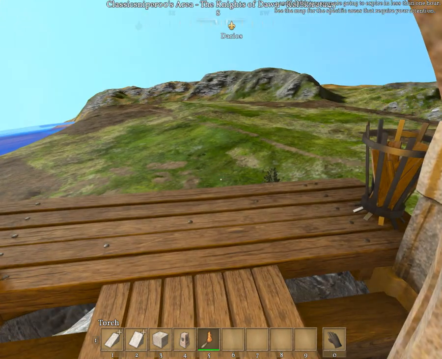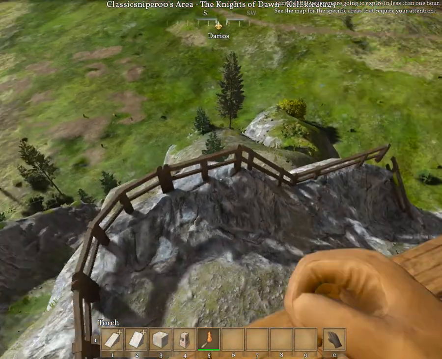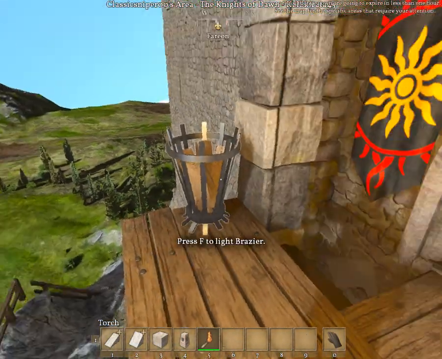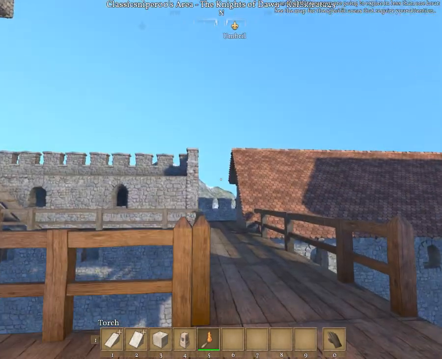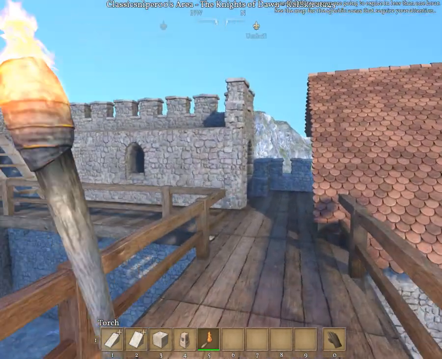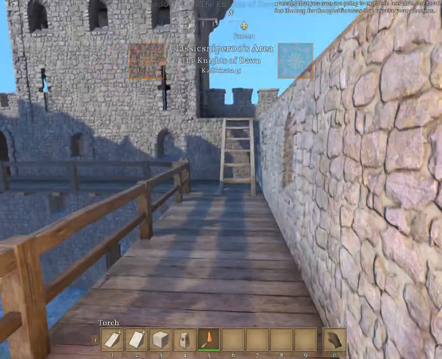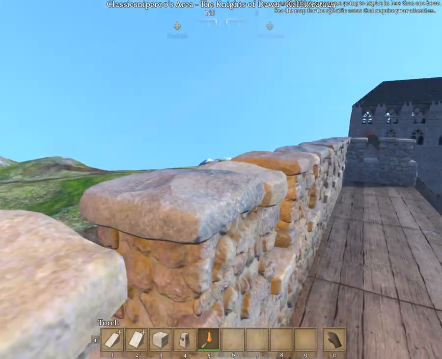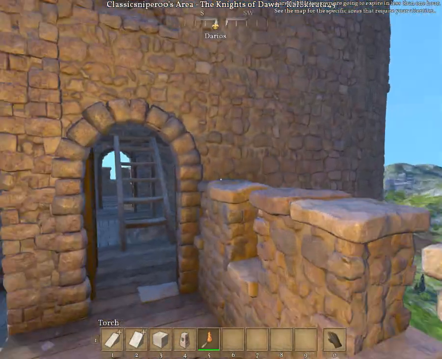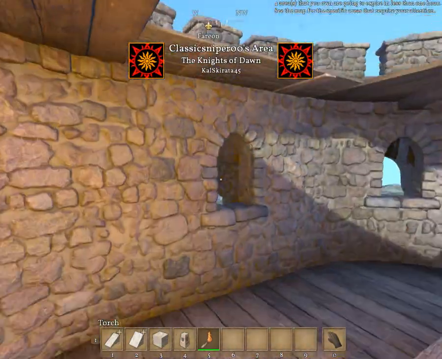We can step out here. Well, crouch first. I've got a little fire pit, a little arrow area where we can shoot down on people. That's a nifty idea too. I really like that one. Come around here. Got a little enclosed area for shooting from inside the wall, and we got up top the wall. Up here, one of our first towers is here.